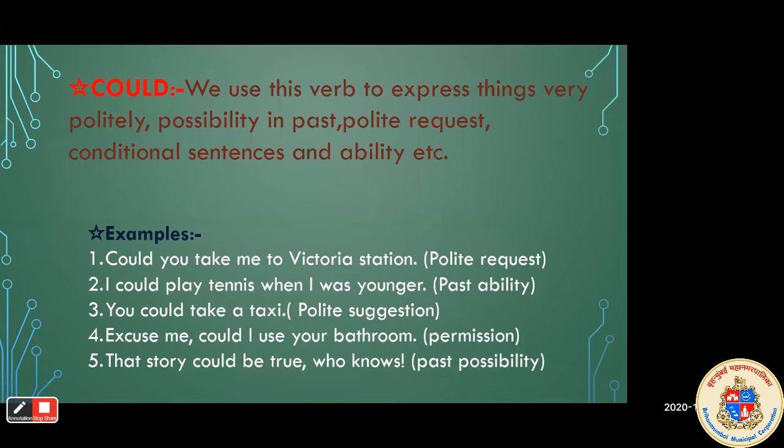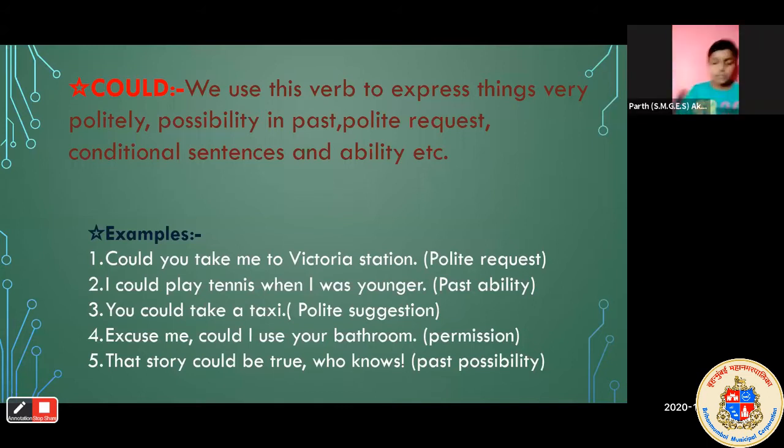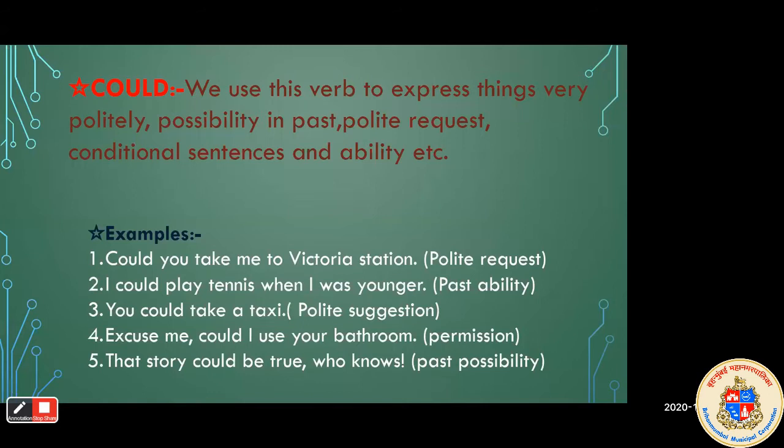Yes, very good, beta. So here you can see the word could is used to make a polite request, polite permission, or to show past ability. In the first example, could you take me to Victoria Station? He is making a polite request. He is not asking rudely. He is making a polite request to someone else. Could you take me to Victoria Station?